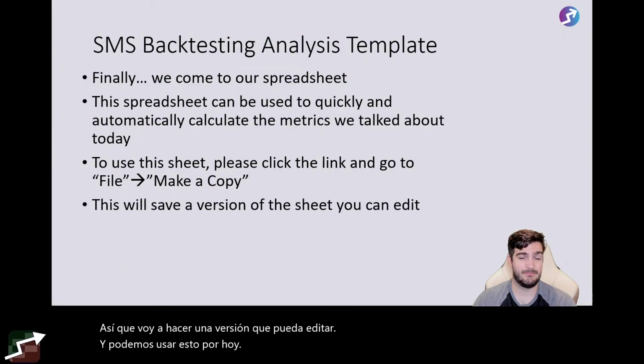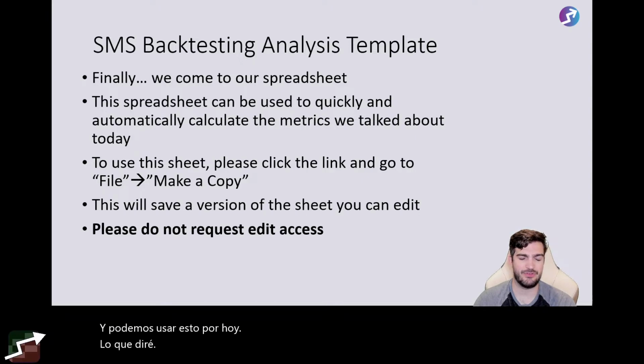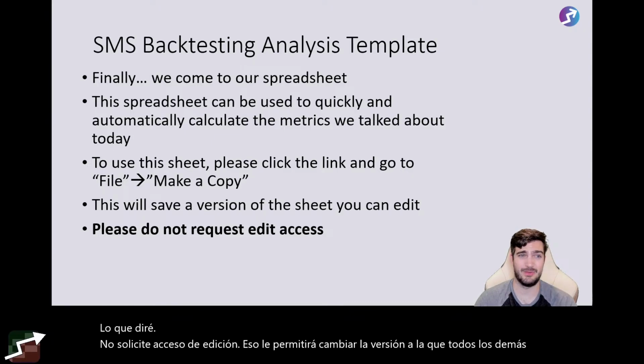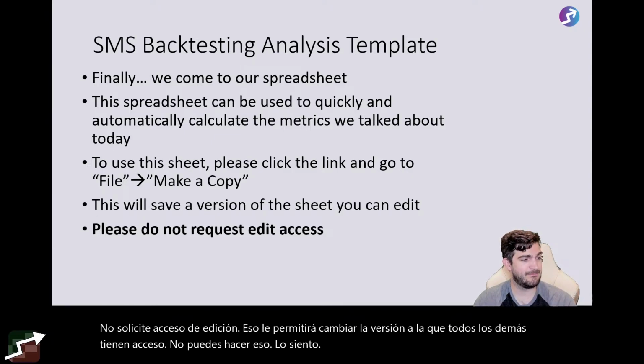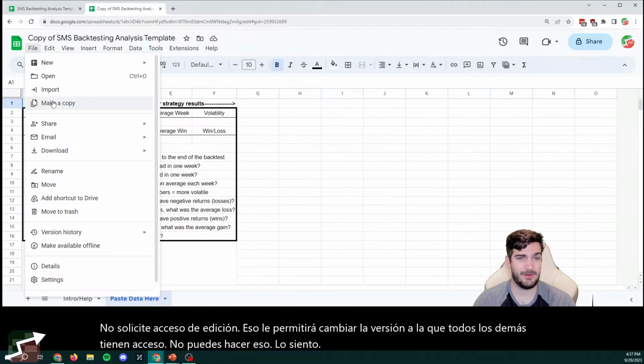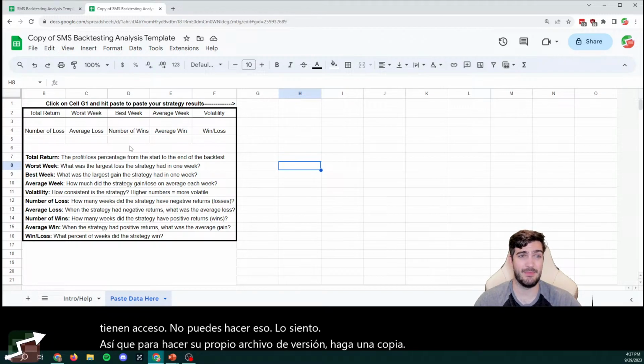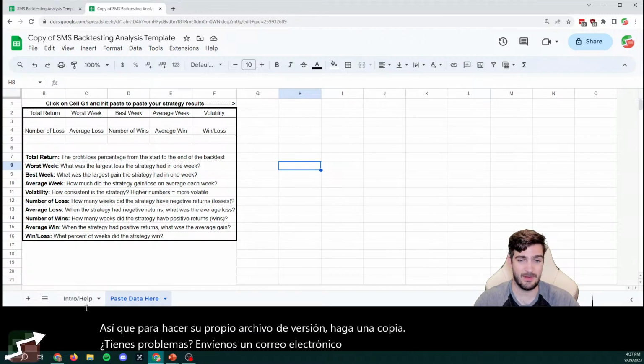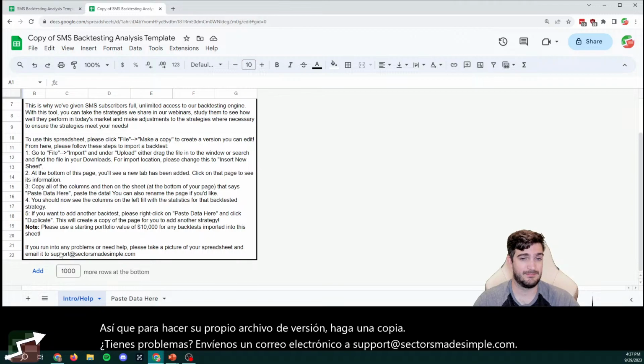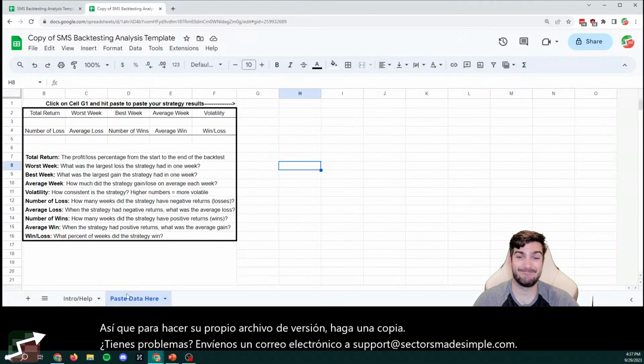Now, what I will say, please do not request edit access. That will let you change the version that everyone else has access to. Can't do that, I'm sorry. So, to make your own version, file, make a copy. If you're having problems, send us an email at support@sectorsmadesimple.com. Our email's right down here.